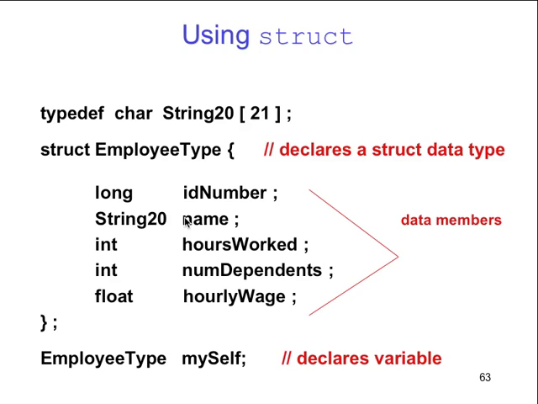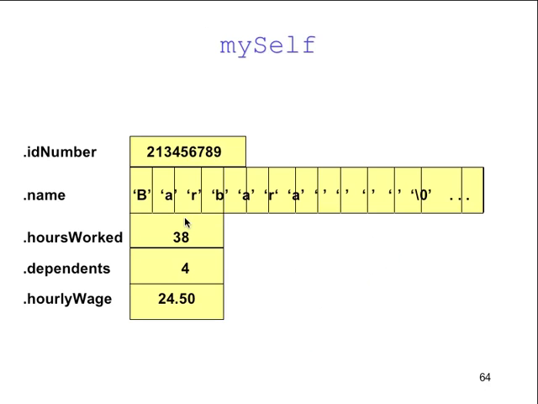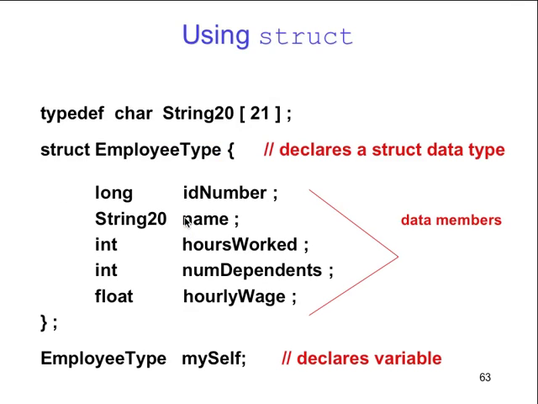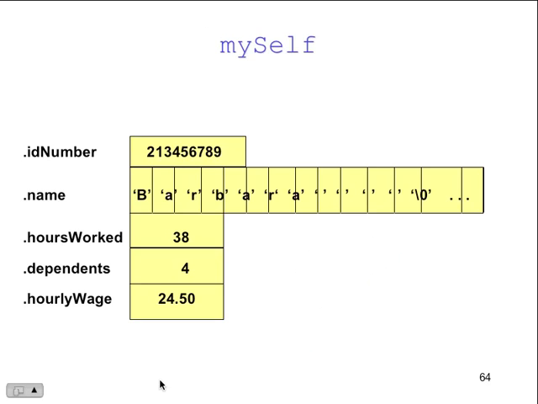So, what is this? We made an instance of this particular variable, and we called it myself. It's a variable of type employee type, and then in memory we have 21 characters for the name. It's actually an array of 21 characters in here as a string. So myself. We can see how the memory is allocated. If you think about the concept, structures do take up some memory because we're allocating for every one of the data types that we've put in there.